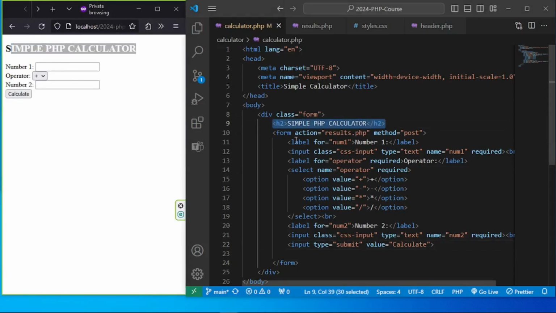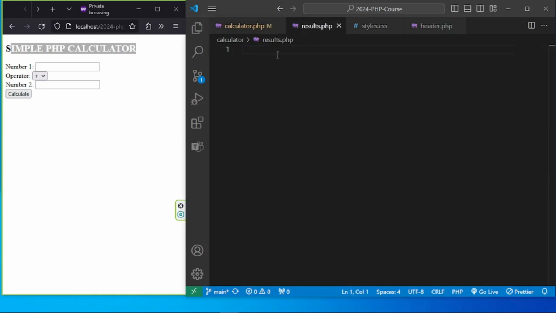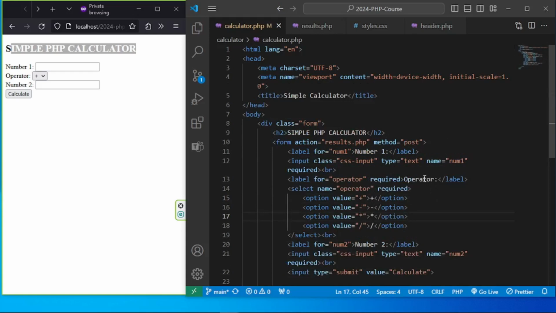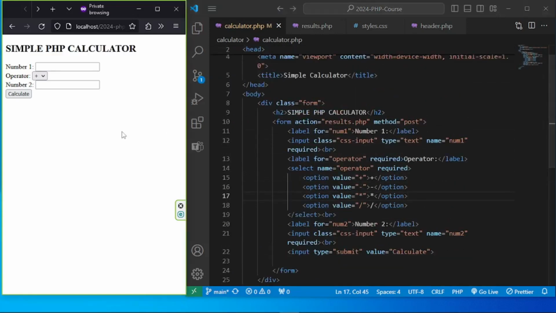We have the h2, and we have this form action, and this is basically a way for us to go to that results.php that we've created. Currently that's still empty, and we have this method that will be allowing us to utilize HTTP verbs. You can put here either get or post, so we'll talk more about that as we move forward. And we do have the label. We also have the input element that we will be needing. So let's add some bits of styling for this.